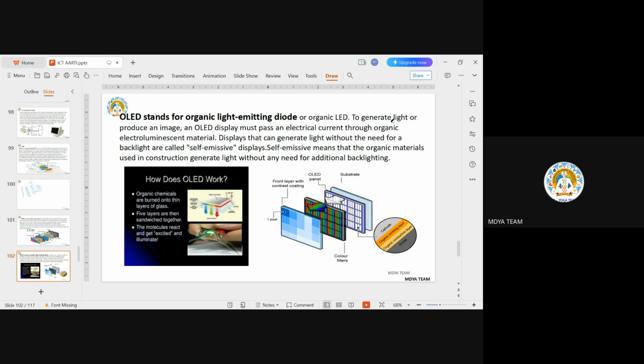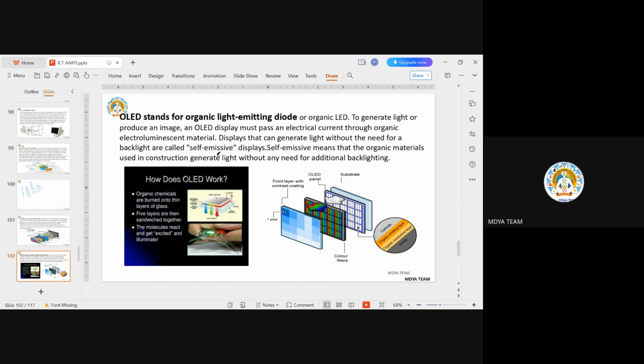To generate light or produce an image, an OLED display must pass an electric current through an organic electroluminescent material. Because the electrical current is passed through this material, displays can generate light without the need for a backlight.